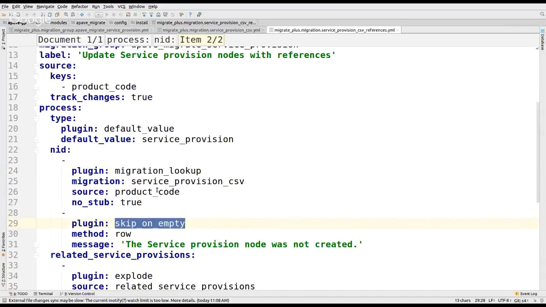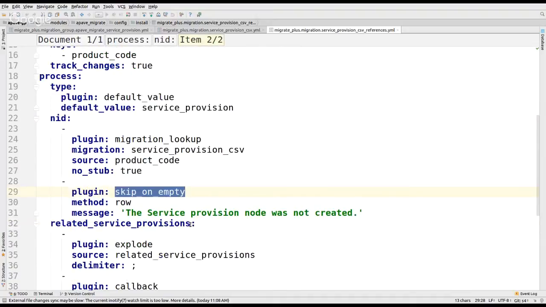And if it was not created for some reason, like there were no required values, then we are using the skip on empty plugin to report that the service provision node from this row was not created by the previous migration. So check the previous migration to see what went wrong with this row.